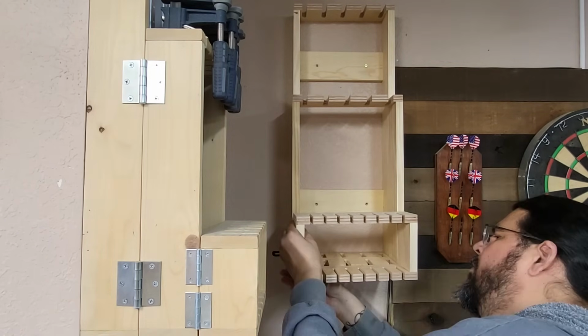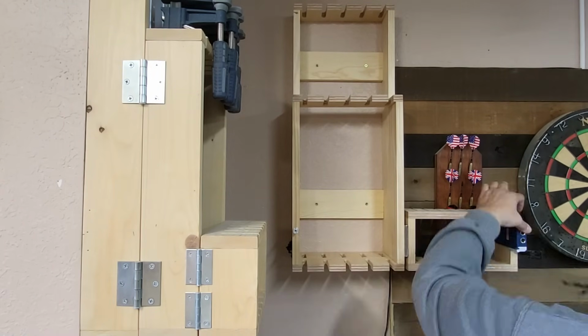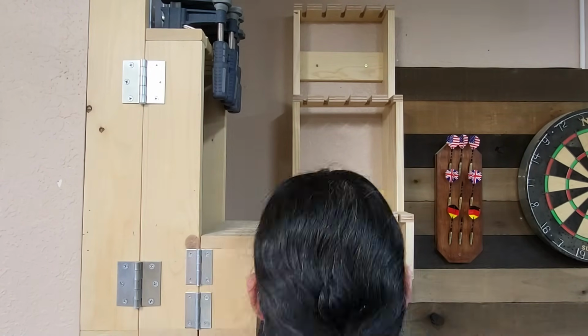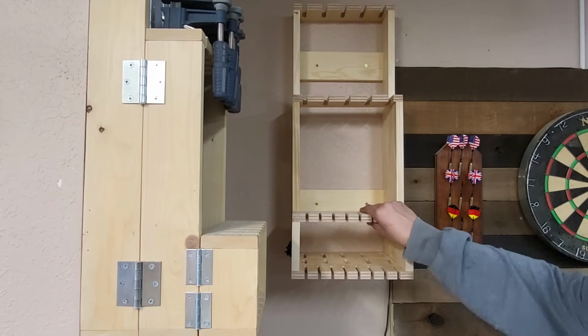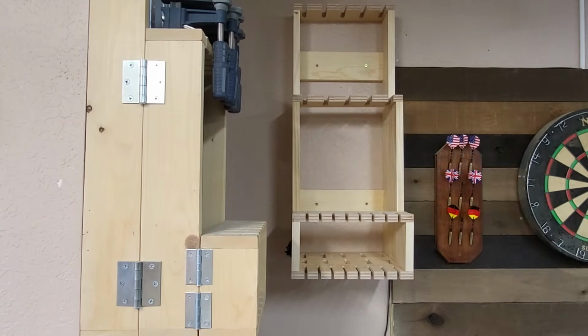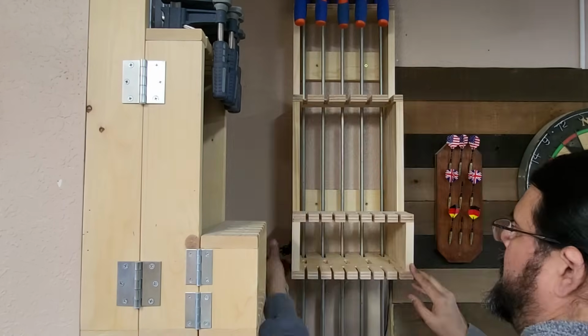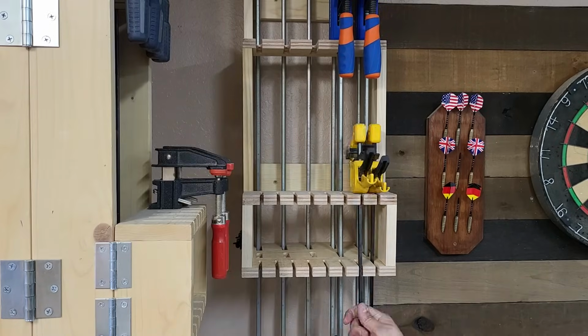So now when you close the box, that dowel will serve as a guide pin to both keep the boxes in alignment and also to provide additional support to share the load with the hinges when the boxes are closed, as they will be the majority of the time. And that's it. The last thing to do is to load up all your clamps, step back, and admire your new clamp storage system. All right, so that's going to be it for today.